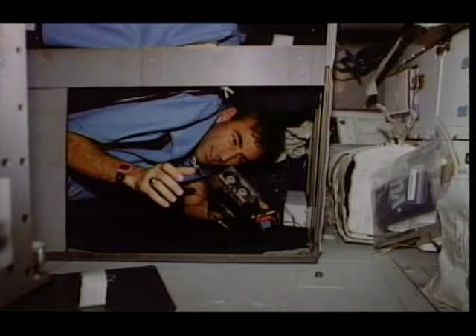Those of us on the blue shift had this wonderful opportunity every morning: we got to see good old Borneo Bill wake up and climb out of his sleep station. We had four sleep stations installed — really a wonderful thing for a dual shift flight. While half the crew is up and working, the other half needs to be asleep so we can conduct 24-hour operations. The sleep stations provided a great way to get a good, quiet night's sleep. Personally, I never used earplugs and I slept great on orbit — even inside the cocoon-like sleeping bag attached to the walls of the sleep station, you can definitely tell that you are floating.